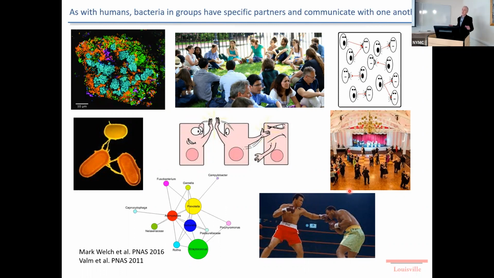And the communication can be physical, or it can be chemical, or it can be nutritional. And these interactions can be synergistic, whereby one organism is helping another, or they can be antagonistic, where one organism is being detrimental to another. And it's the sum total of those interactions that drives the overall properties of the community and the overall pathogenic potential of the community. And so these interactions among the organisms determine whether or not these mixed species communities, these heterotypic communities, have pathogenic potential or remain associated with health.